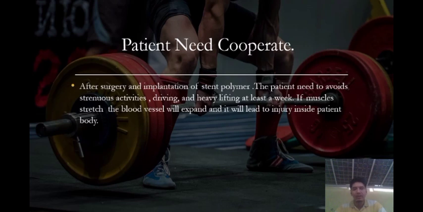So for the last, even with the material we use to prevent the patient getting the risk, the patient also needs to cooperate with the doctor when the doctor tells them to do so. So after surgery and implantation of the stent polymer, the patient needs to avoid doing strenuous activity, driving and heavy lifting for at least a week. If the muscle strengthens, the blood vessel will expand along with the muscle and will lead to injury inside the patient's body.